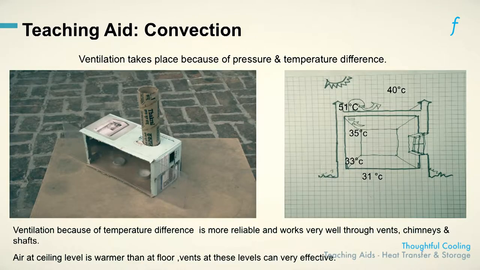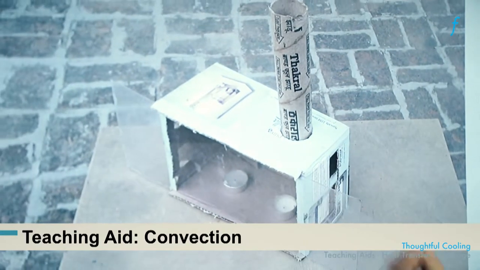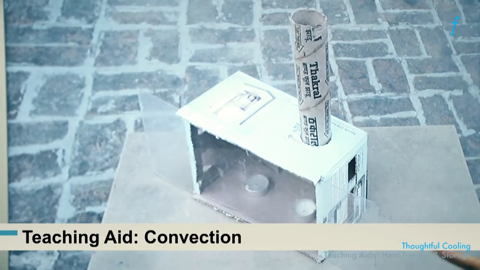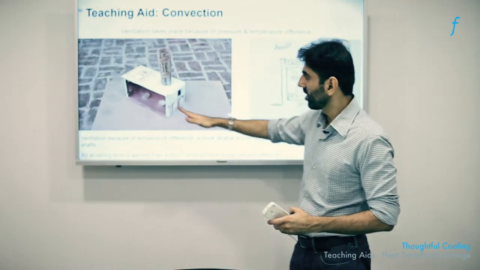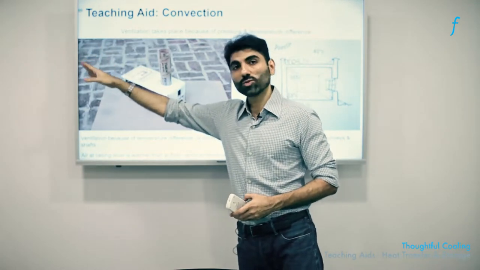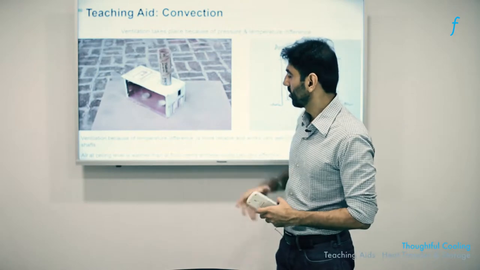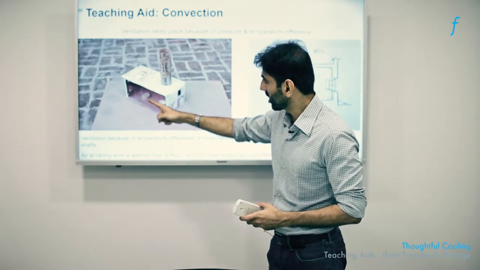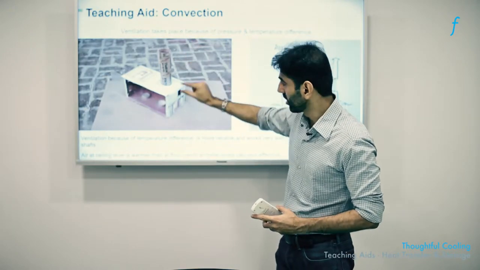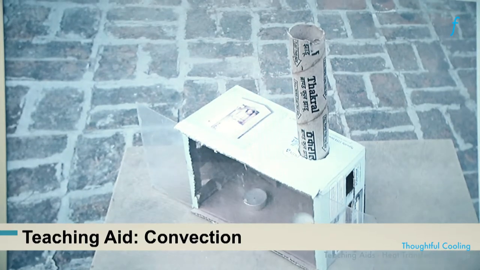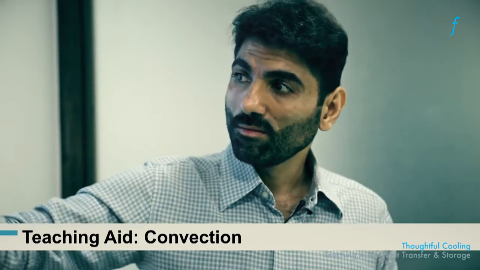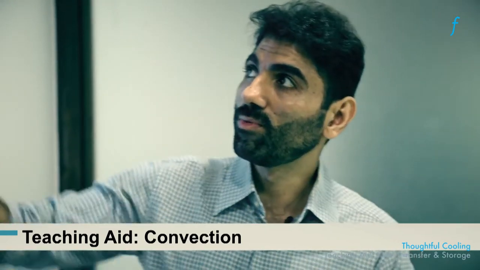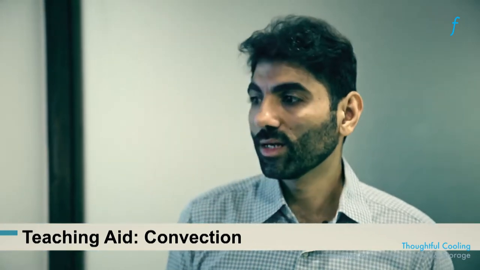This physical teaching aid uses candle lights and the smoke generated from them as a way of tracing the movement of air through convection currents. So depending on the direction of the prevailing wind, say for example, if there was a fan or some natural source of breeze blowing through this cardboard box, you would see that the smoke would rise through the chimney to a great extent, and a little bit would come through the other side. This cements the idea in the student's mind and experience that warm air rises very effectively, and the provision of some sort of chimney in single-story homes, for instance, could be a very effective way to bring convection into play as a way of cooling the building.